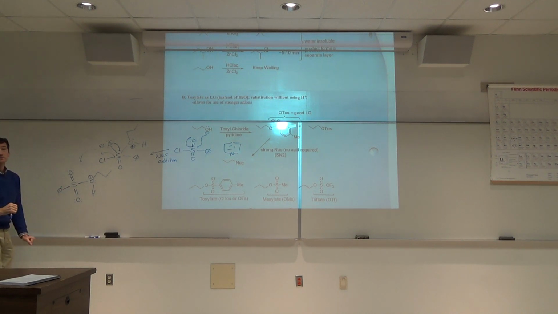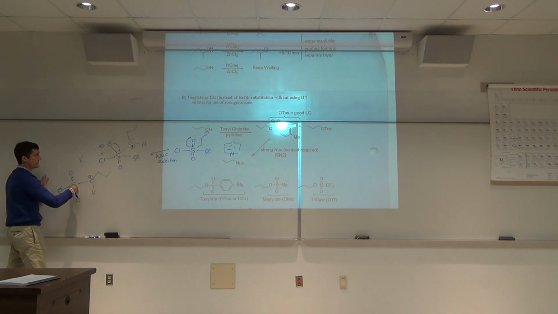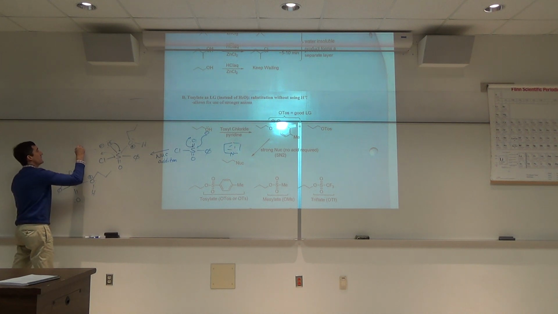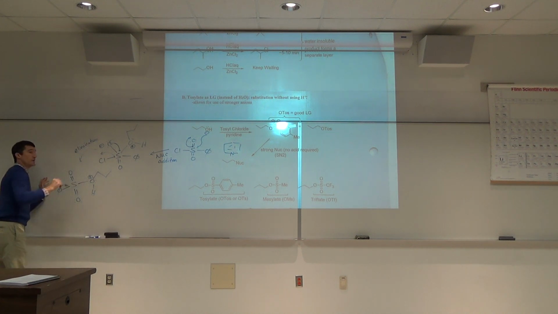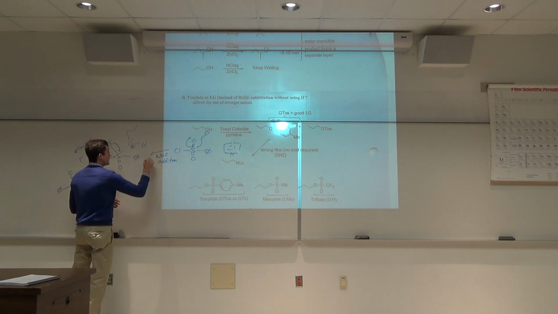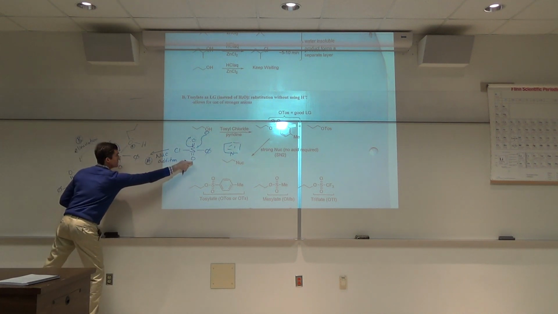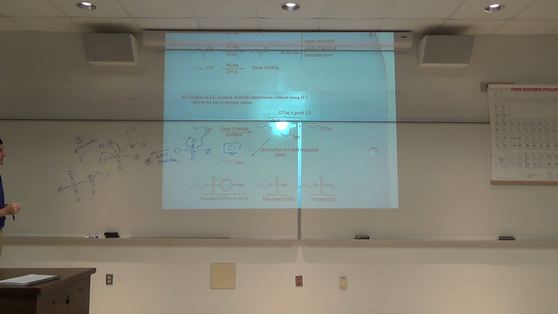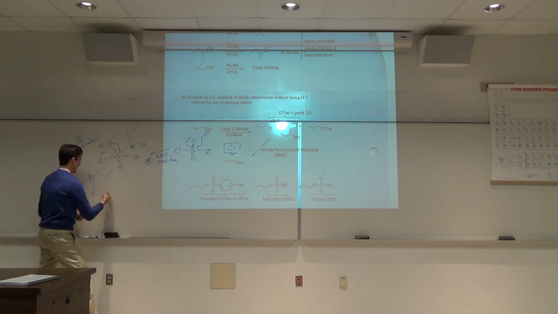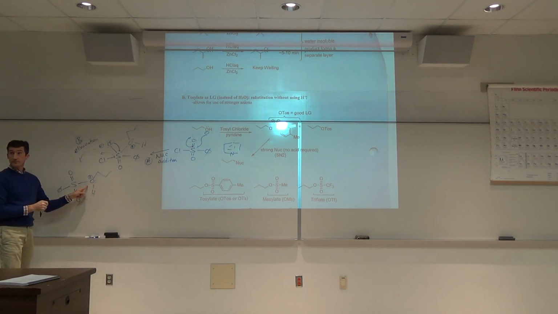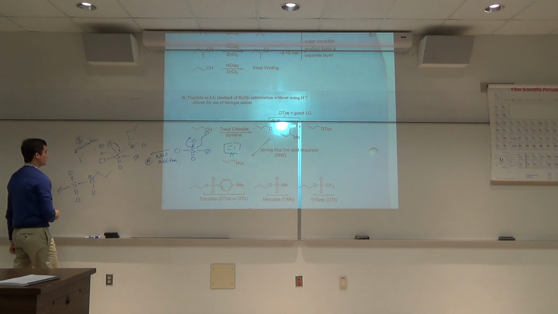What do you want to call that step? What do we ultimately do from this intermediate? Elimination, we can call it. You could call it pi bond formation and elimination, but typically just elimination. I'm going to label that A and this B. And going from here to here, what have we ultimately done? We replaced the chlorine with this alcohol group. So ultimately, we did substitution.